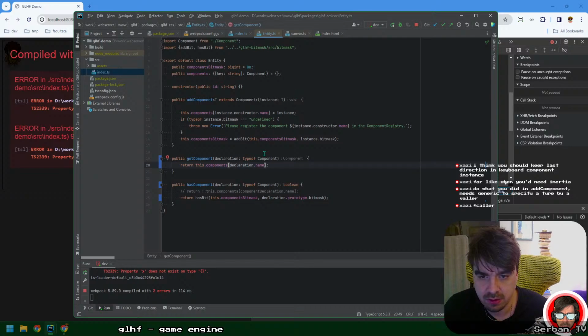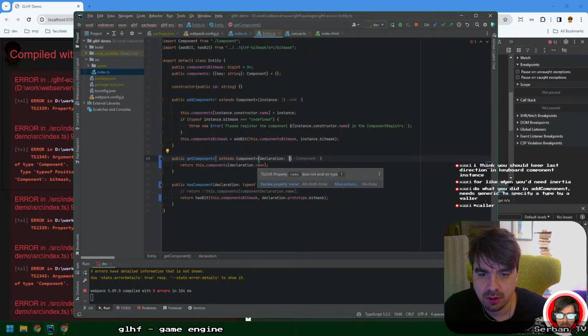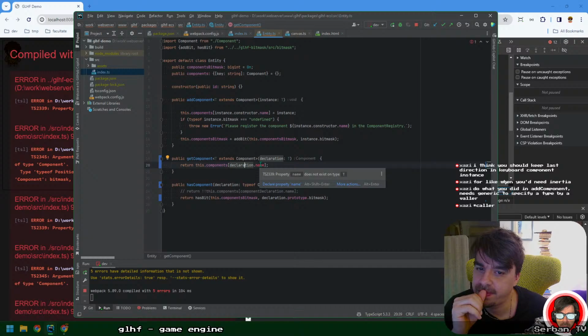So yeah, if T extends component and this is T. Okay, declaration name does not exist on T. Declaration name.